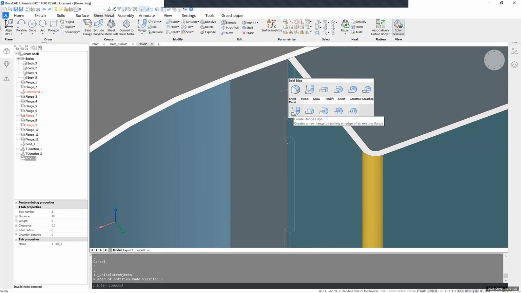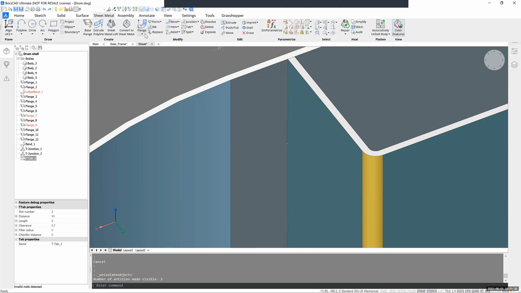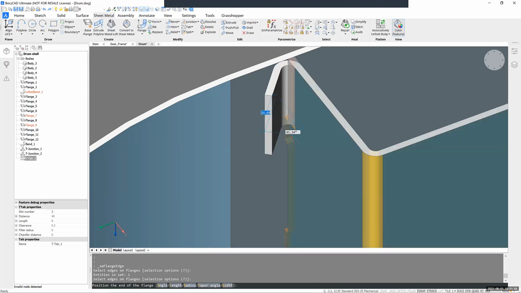And then in sheet metal, you should see the create flange edge command, or you go here to the flanges and then edge flange. Once you clicked on the edge, you can do that, or you can first click here, select, and then it asks you to select the edges on the flange. So I select this one, and then I press enter to accept that I want this value.